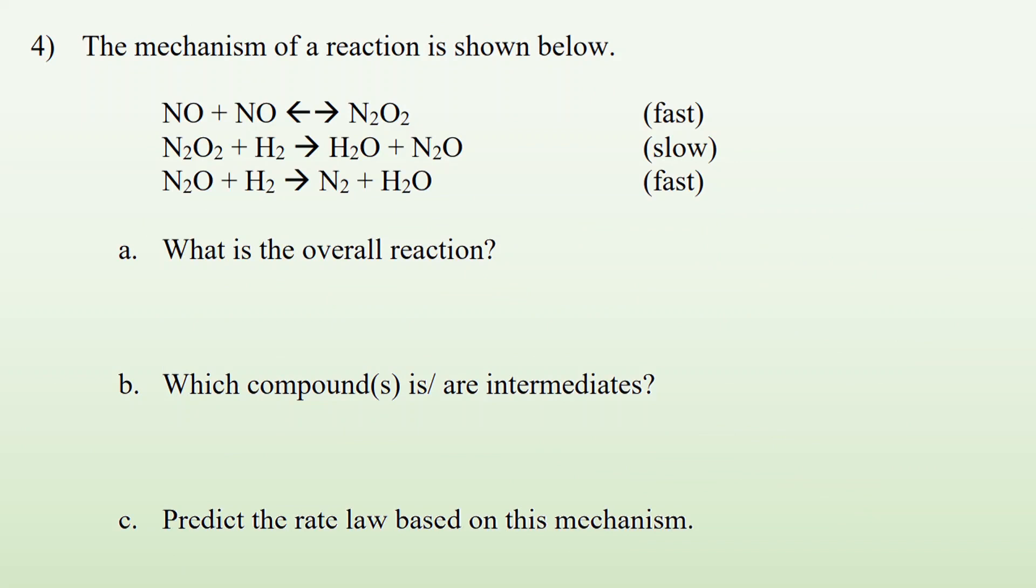Number four, the mechanism of a reaction shown below. What is the overall reaction? When you need the overall reaction, you got to just add all those things together and cancel out anything that you can. So let's see. I got NO, NO on this side. I don't have any NOs over there. So I have two NOs plus N2O2s. Well, they can't cancel. Oh, wait a minute. There's an N2O2 here and an N2O2 here. So they cancel out. What about H2s? I only see the ones on the left side. So I got two H2s. What about N2Os? Oh, hey, wait. Here's an N2O and there's an N2O on the opposite side. So they cancel out.